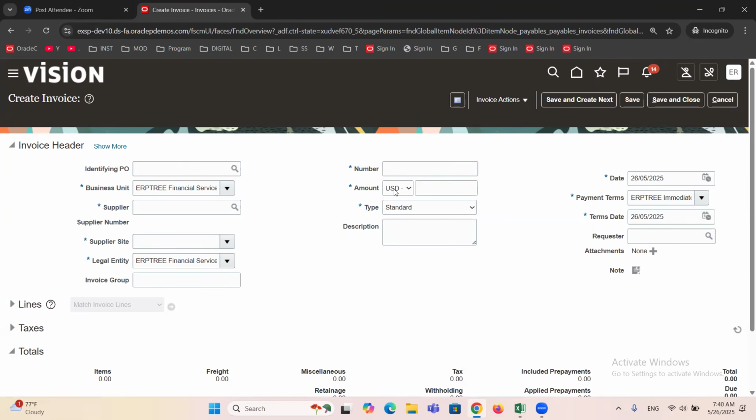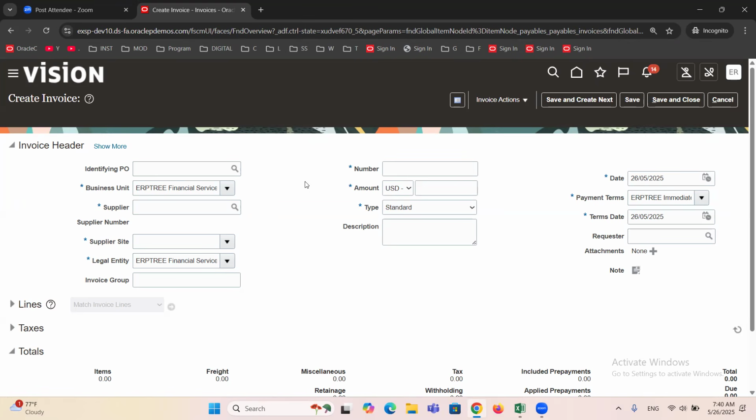Now the system is defaulting since we have set the default currency at invoice options for this business unit. If default currency is not available at invoice options and supplier level, meaning supplier and supplier site level, the user has to enter it. Generally, we set it at BU level, meaning in invoice options.